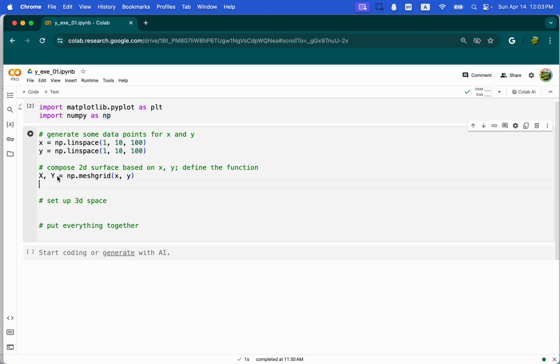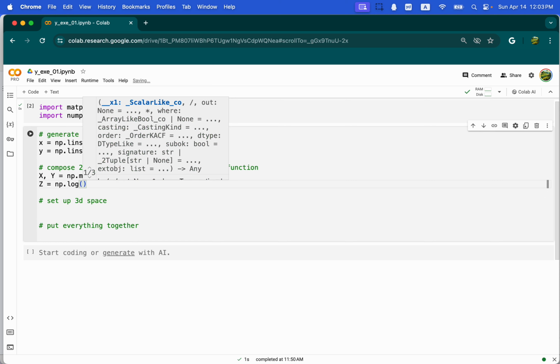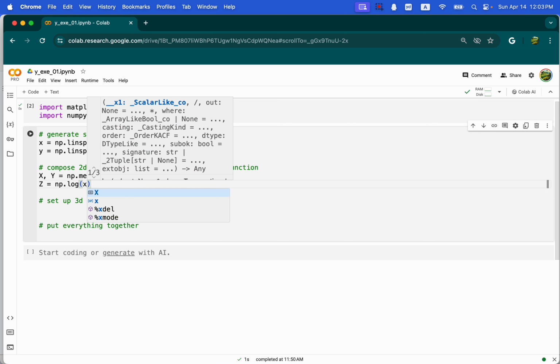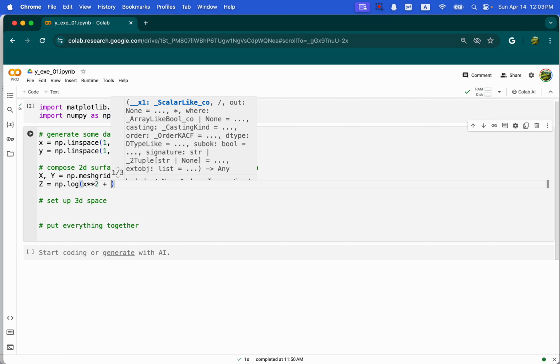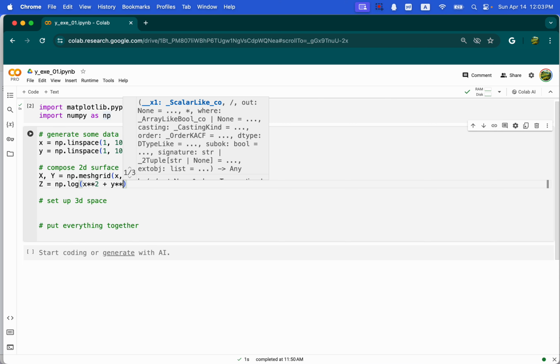And this helps you to define the z function, right? So we're going to define capitalized Z, and that equals the log function. So we're going to use numpy log, and in this function we're going to use x squared plus y squared.